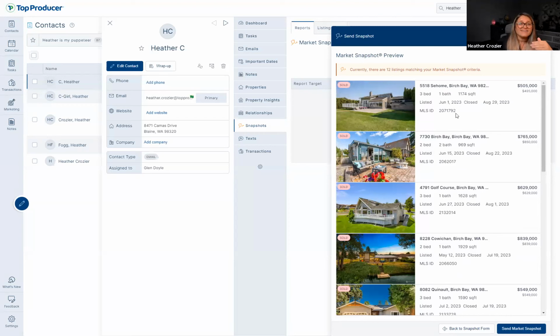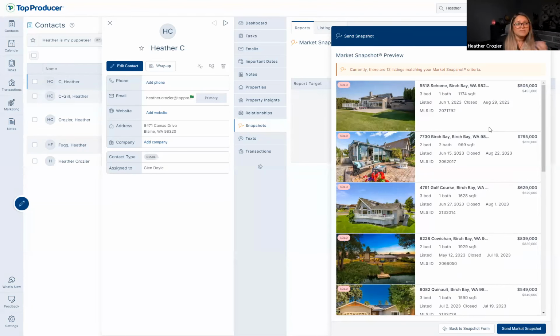And the reason why is because if you take those solds off, even though you're sending it to me as a buyer, I'm not going to see what the market looks like. It's going to say 0% sold because you just took all the solds off. So keep them on, and I'll show you a way that you can help your customers remove them from the search.